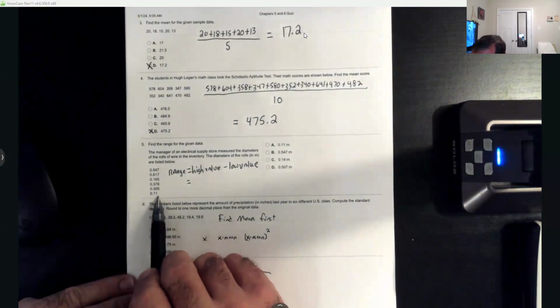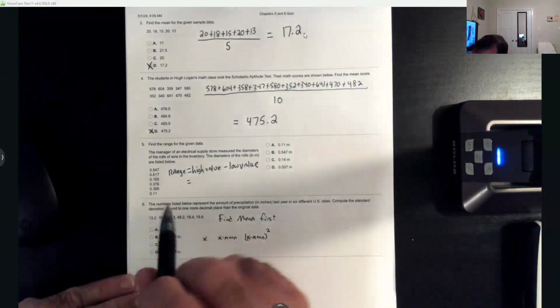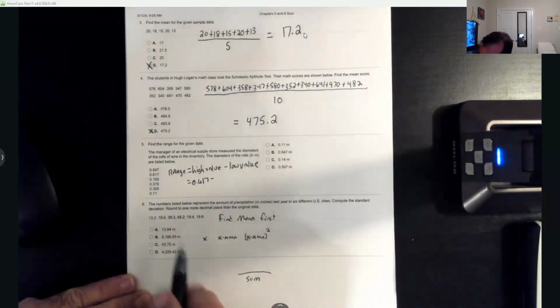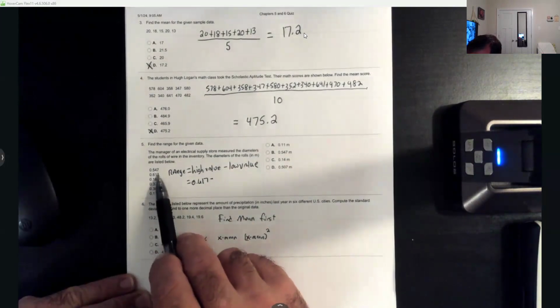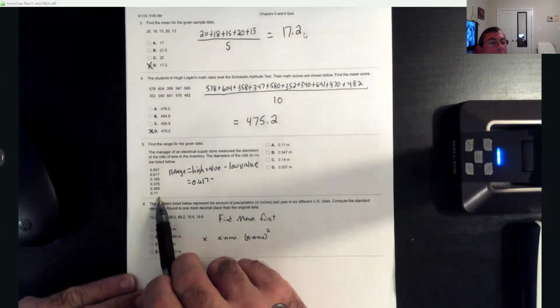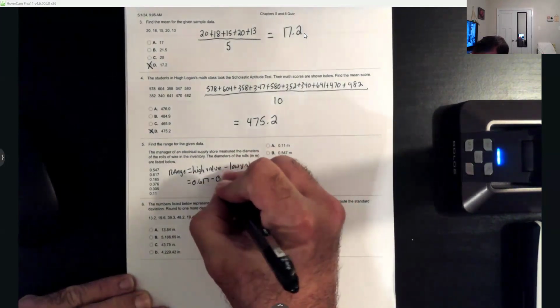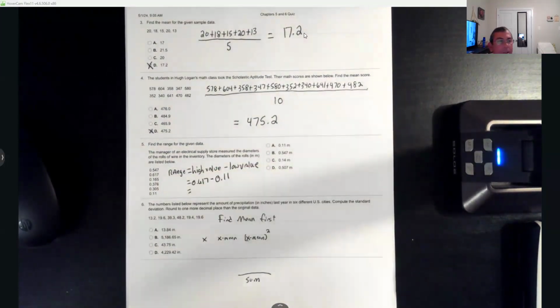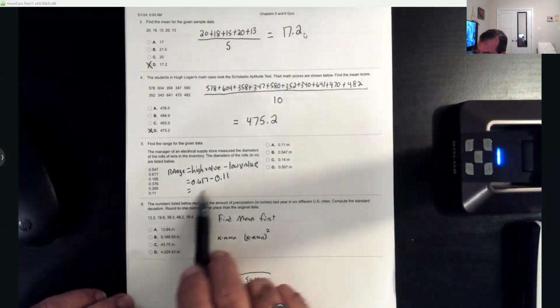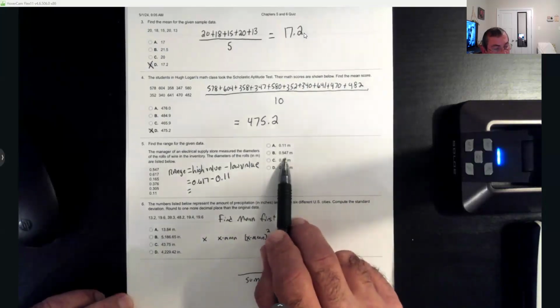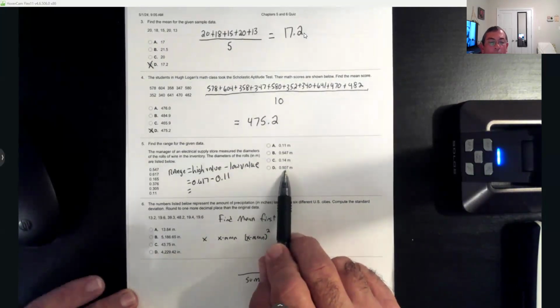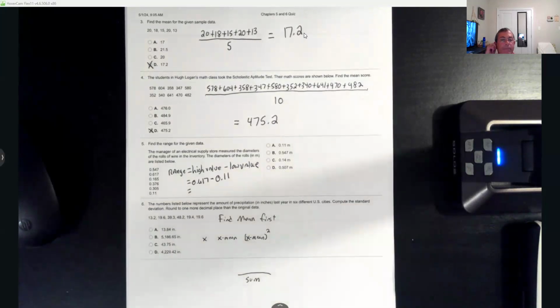So let's find our highest data point over here. Looks like the 0.617. We're going to subtract our smallest value, which looks like the 0.11. All right, y'all. So A, B, C, or D on that one. Is that going to give me 0.11, 0.547, 0.014, or 0.507? So y'all subtract those and see what we get.